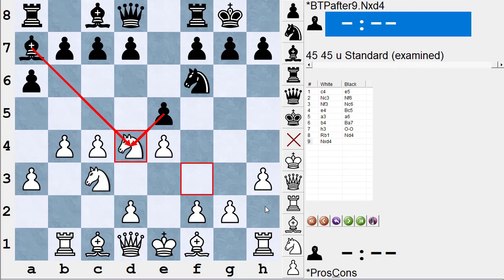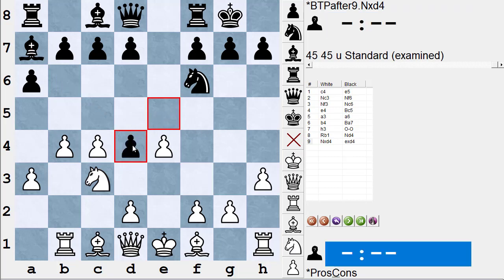Well, this decision isn't one you can make instantly. My student did, and he played bishop takes d4 and said, I didn't want to double my pawns. I didn't want to block my bishop with the pawn. But what he didn't look at was whether e takes d4 would attack the knight with something worth less, and that removes the guard on the e4 pawn, and the knight can then take it.